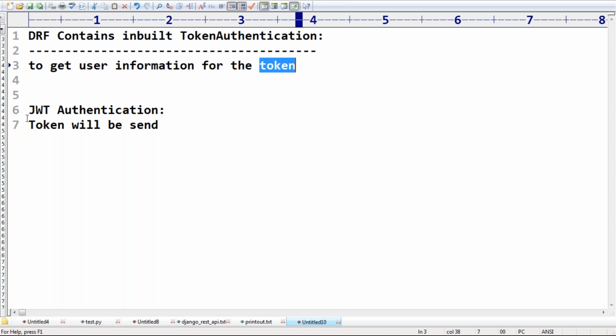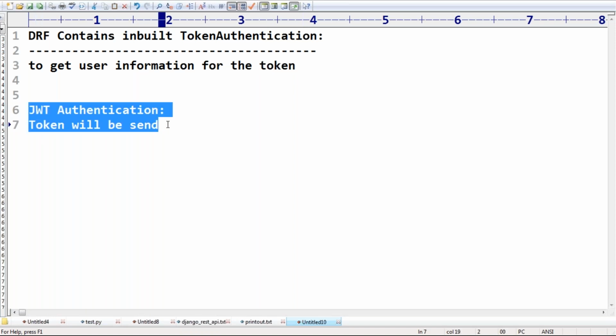So from the token itself, my API can get user information, and it is not required to communicate with the database. Everything the client is going to take care of. Such type of authentication is considered JWT authentication.